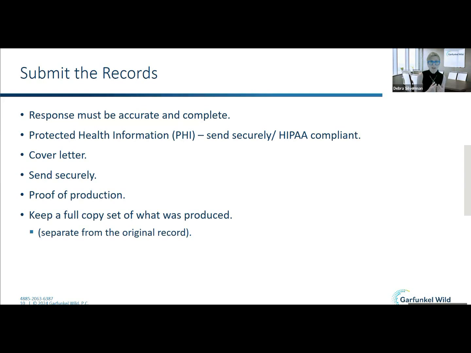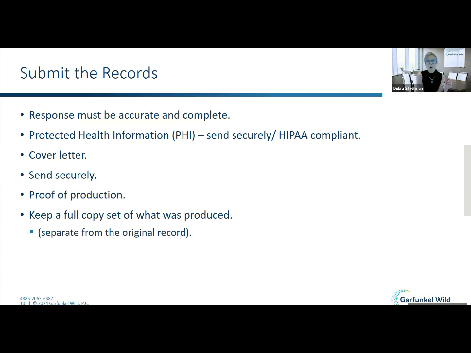You can keep it electronically, but it's not enough to say, well, we have it all electronically anyway, we'll just pull it again if we need to. No, we've had situations where every other page showed up or something, and it's good for us to be able to say, oops, there was an issue with the submission.